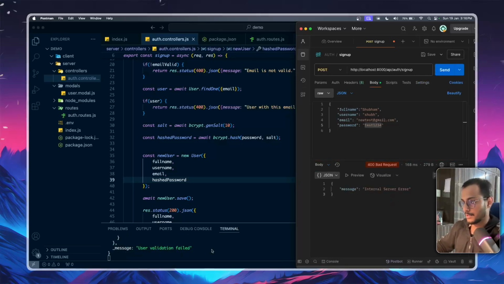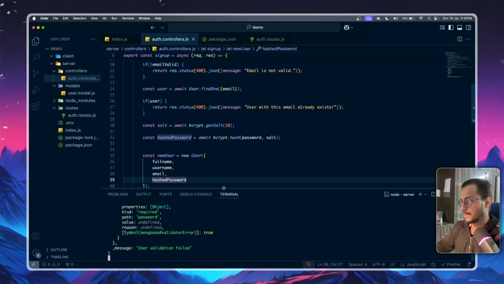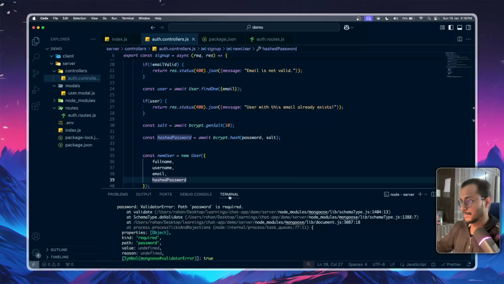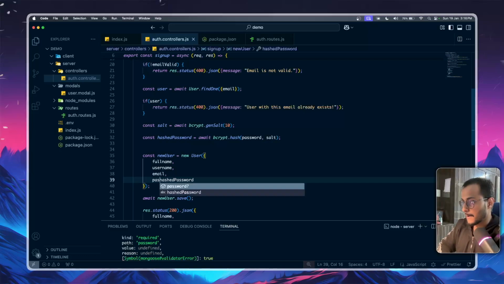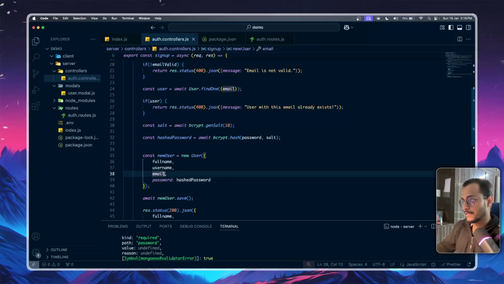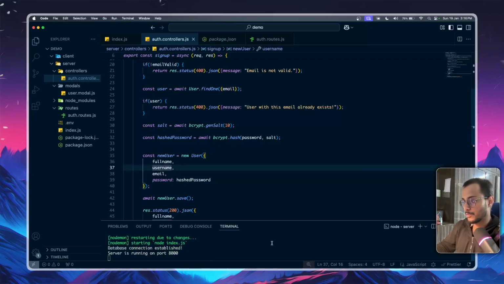There's some error. Wait, let me check. Password, hash password. Okay, sorry, the key value pairs are different now, because here we have password as this and the other key value pairs are the same. So I hope it will work now.